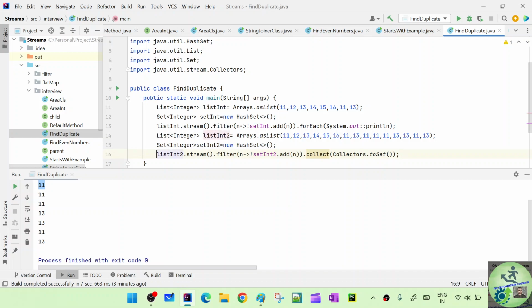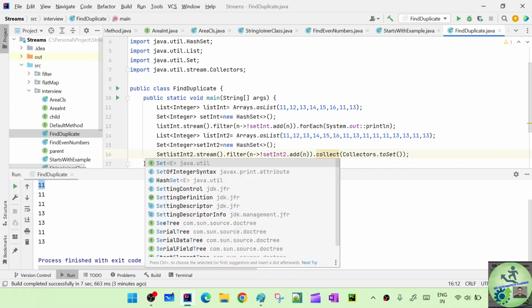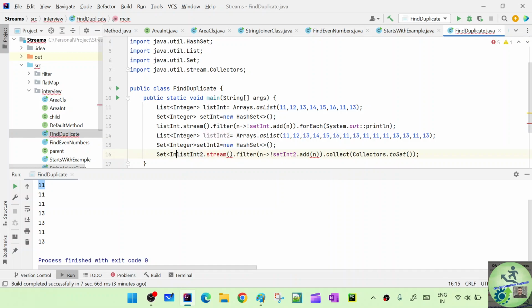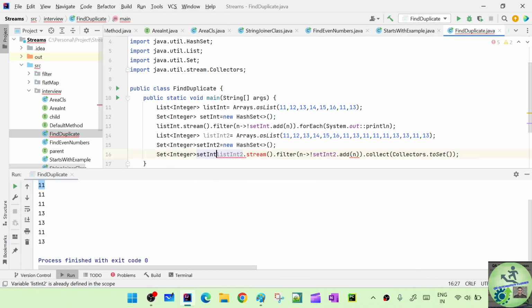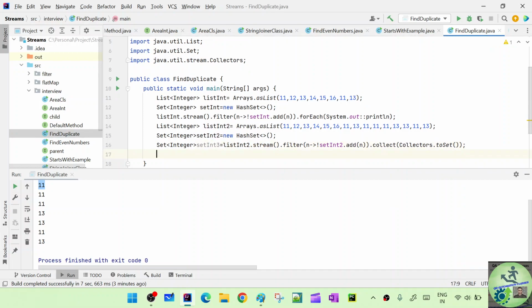So let's say set of integer, set int 3 equals to this one. Okay. And now let's print this out. Okay, let's see.